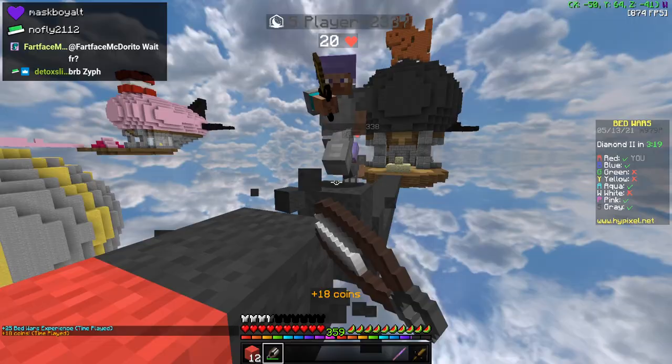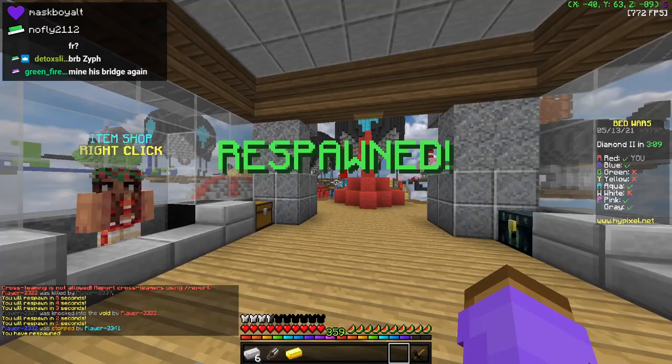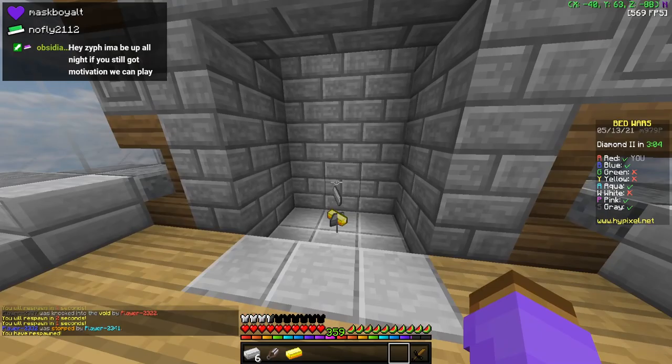Just distract him until bed break and I'll be ready. What? I'm dead. I messed up my block stuff. I killed one though. Beds! Beds! Wait, they spawned? The beds are in the void! Yay! Okay, now we can't die. Oh my gosh. Oh my gosh. My life is getting better and better.